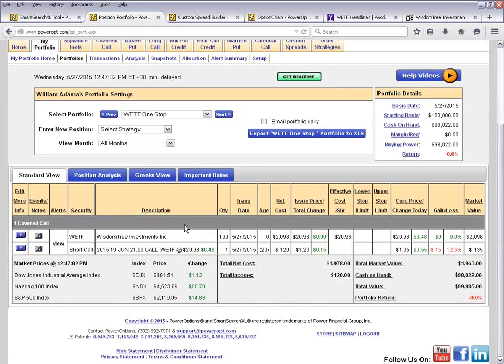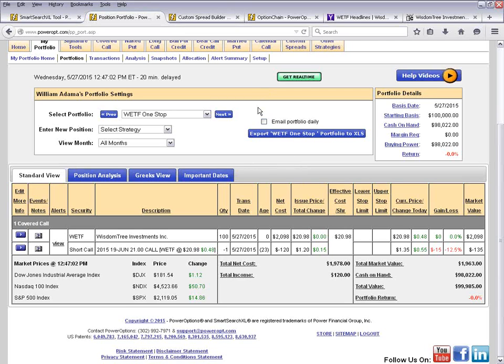Okay, so now we've got a covered call entered into our portfolio. Where we're at now, we've put in our search and analysis, we've put in our criteria that identified the strategy that we were looking for, a neutral to bullish strategy. We talked about that criteria. At the same time, we did our due diligence and our quick links to further research and analyze the position. Now we're going to track the position and analyze it.